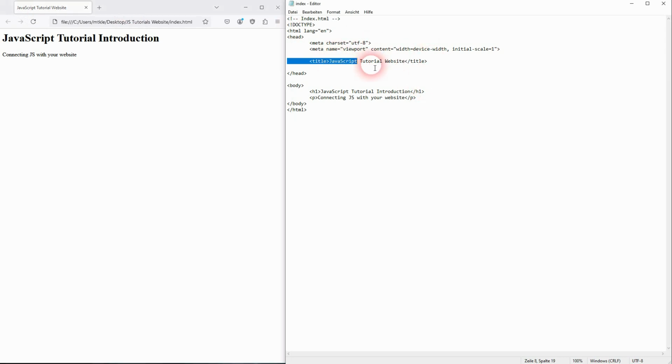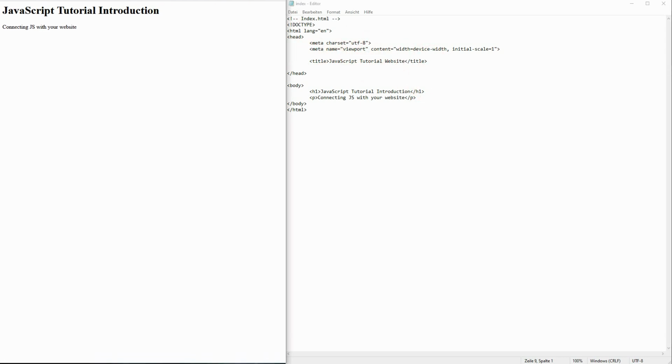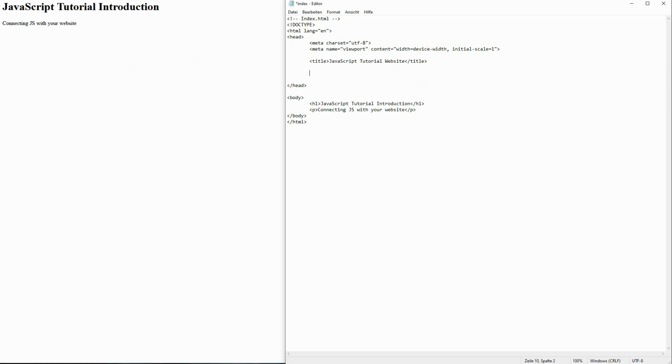And now we want to add a CSS file externally, just in case we might need it in future playlist videos. So we need the link tag and afterwards our script tag for the JavaScript.